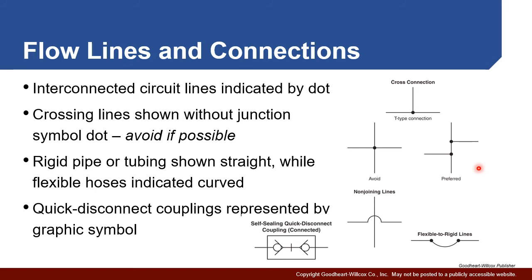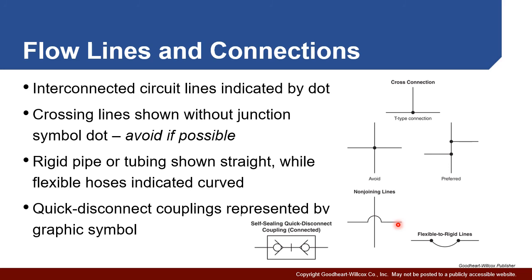If, on the other hand, when you're drawing things, you do not want to show that the fluid lines are connected, we show this with a little loop over the top, right? In general, we try to avoid crossing lines when we draw a circuit diagram, but in some cases it's impossible. So in those cases, you're going to have lines that are not joined that have to cross in the diagram. Show them with this loop added to indicate that they are not connected.